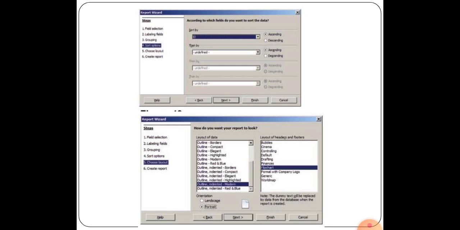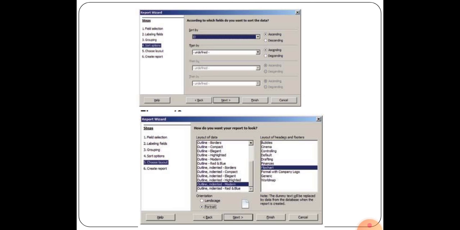Next one is sort option. Under sort by option, we can mention the order, that is id can be given in the ascending order or descending order. So then your filter option can be given under this sort options. Okay. Next one is choosing layout. As I said in the form, similarly we can create layout for your report using this choose layout option.